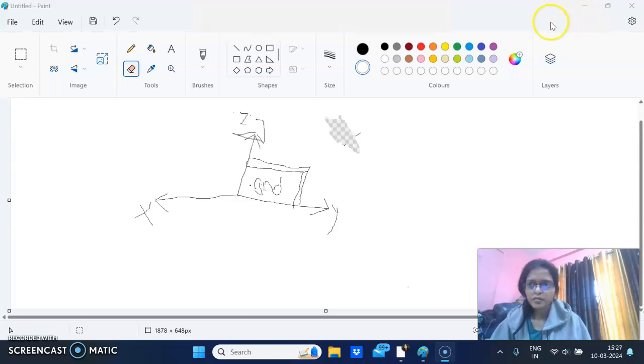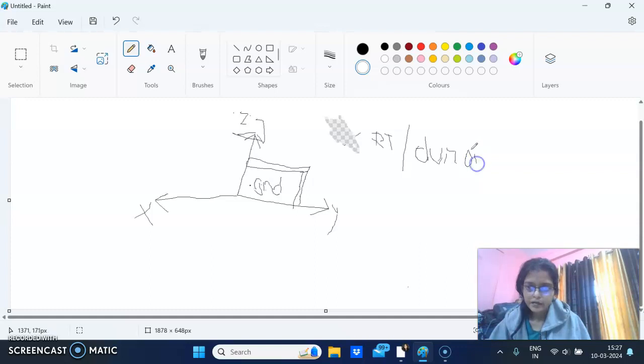Exit drawing mode, maybe this might help. I'm not sure why this is creating a problem. Now I think it's a bit better. RT Duroid. Struggle is real, honestly. I'm just trying to do it properly.